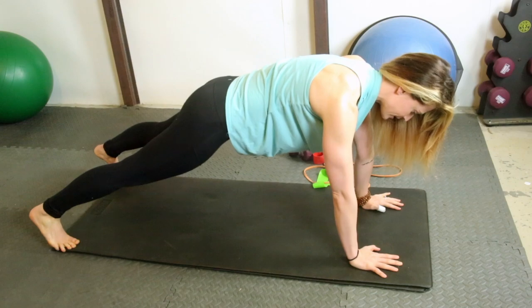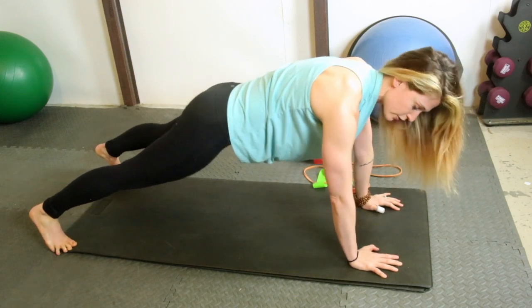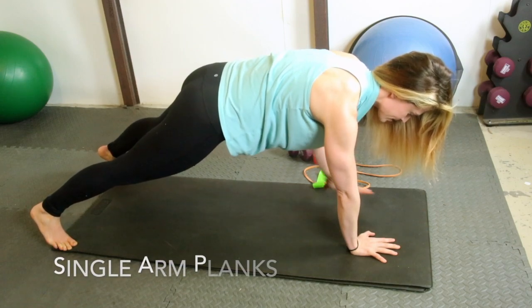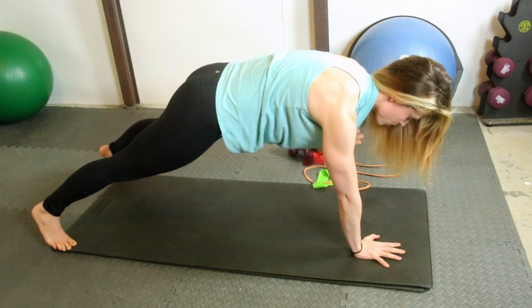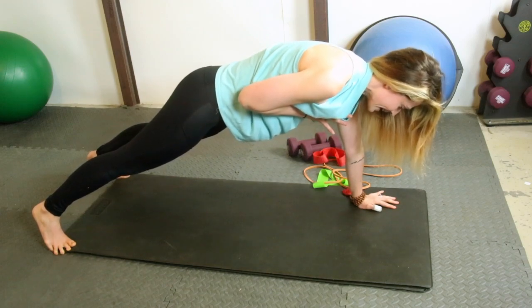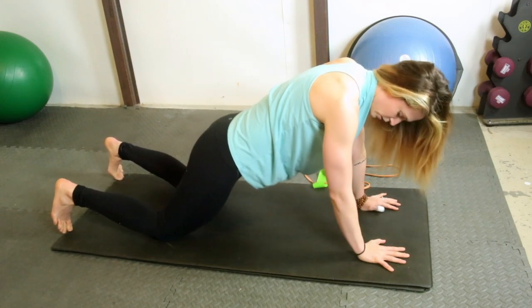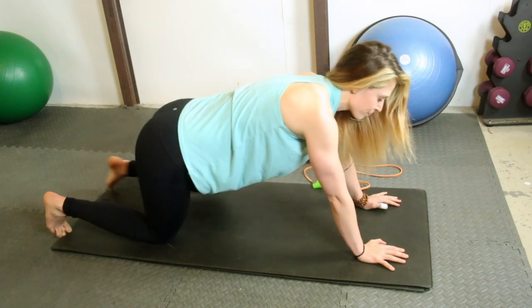So all you're gonna do, try to keep the hips from swaying, try to keep them tight, shoulders over the wrists. 1, 2, 3. 1, 2, 3. So you're just going back and forth. 1, 2, 3. 1, 2, 3. About 5 to 10 times each side. Good shift. If it's too much, of course, you can come to your knees, so long as your hips are in line with your shoulders and knees, and they're not all the way back here.